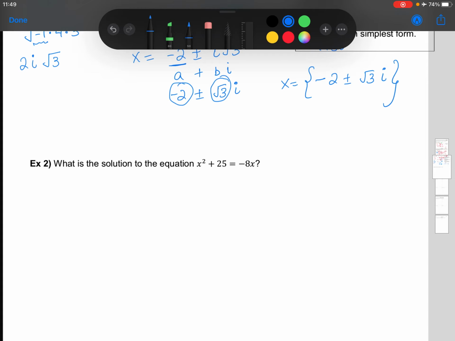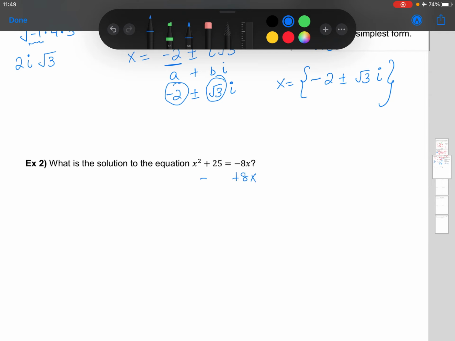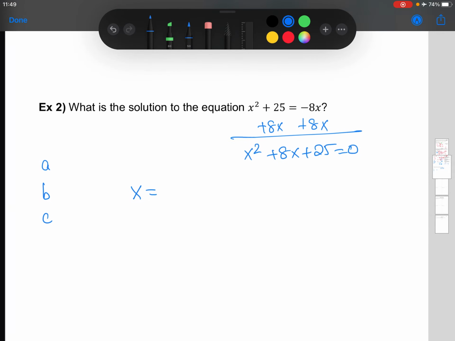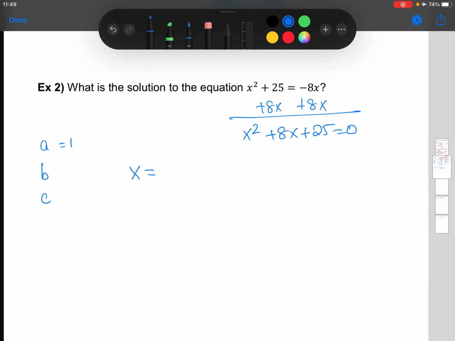So it says, what is the solution to this equation? First of all, I cannot pick my a, b, and c. So what do I do? I first have to set it equal to 0. Always work your quadratics. Anytime you're using your quadratic formula, it must be set equal to 0. And just in case, you should always check, are there any numbers that add to 8 and multiply to 25? Nope, there are none. So we know we have to use the quadratic formula. So it's going to be x equals, before that I'm going to write my a, b, and c. So what's my a? My a is 1, b is 8, c is 25.